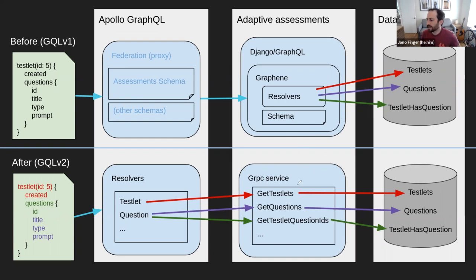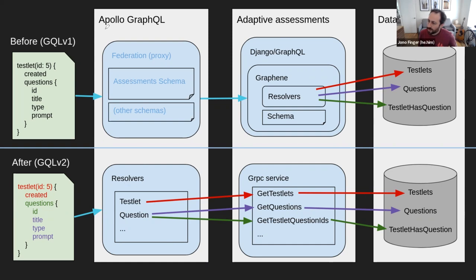So we're just going to say, we have an endpoint where you can talk over RPC and just get a bunch of testlets, get a bunch of questions. RPC is great because we can use it very quickly. It's inside our network. It's optimized for speed and security. But what this means is the people on my team, adaptive assessments, we think more about the gRPC, just what kind of things do people need, where the GraphQL logic all lives in this shared server.